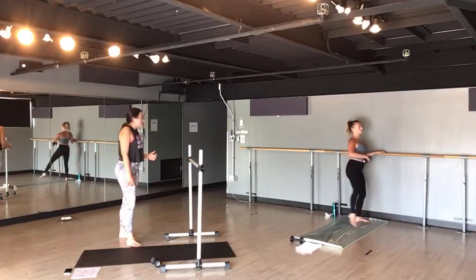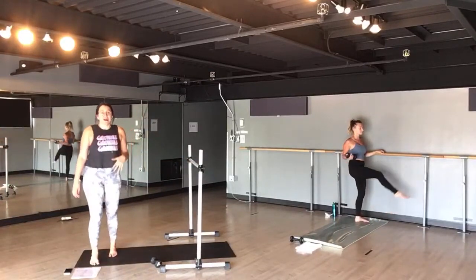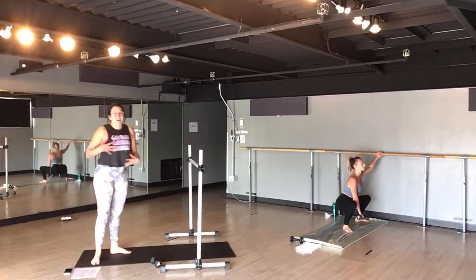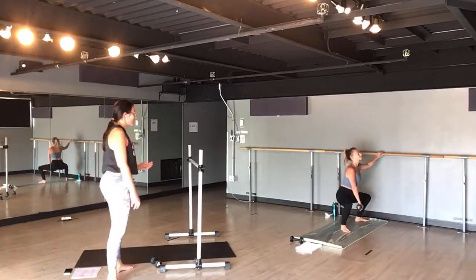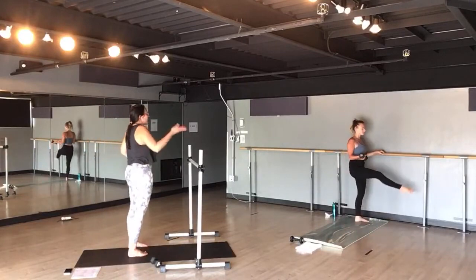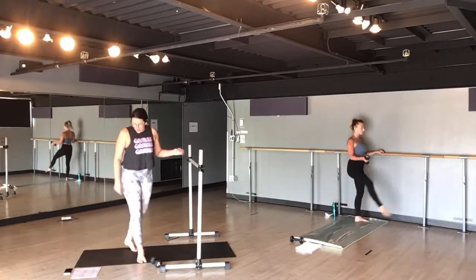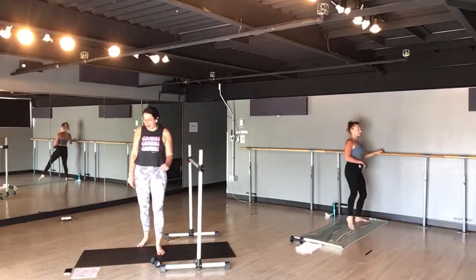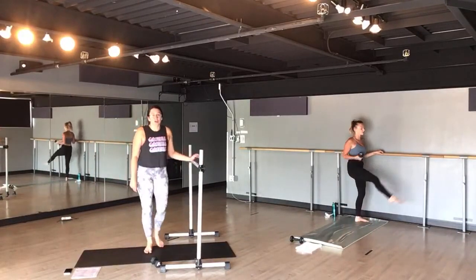Inhale, big step out to the side, plie. Exhale, launch up into your batman and lift your leg. As your leg starts to feel heavy, which it will, the more reps we do here, use your core to help you lift up. Yes, nice job. Every time you come into your second position plie, maybe you sink just a little bit lower. Woo, you're here for five.